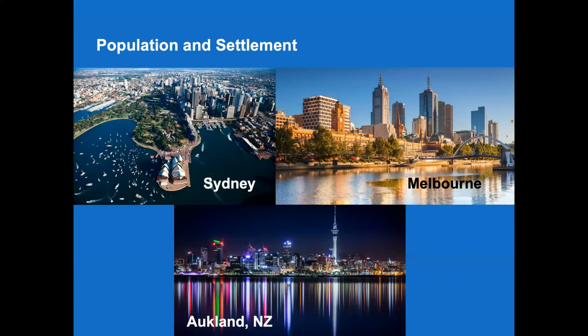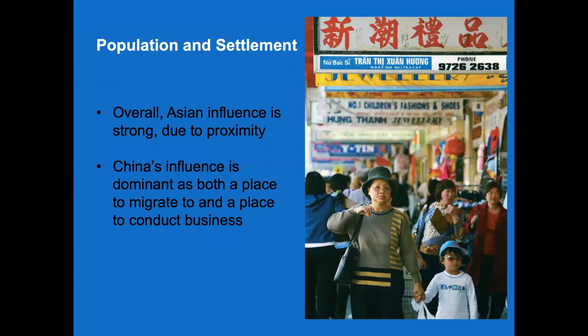You think of cities, big cities, you really only find them in Australia, almost exclusively, and New Zealand. So here's Auckland, the city of Sydney, the city of Melbourne. Very well developed places with all the amenities of a large city. And as a result, these are places that are very attractive for migrants from all kinds of places.